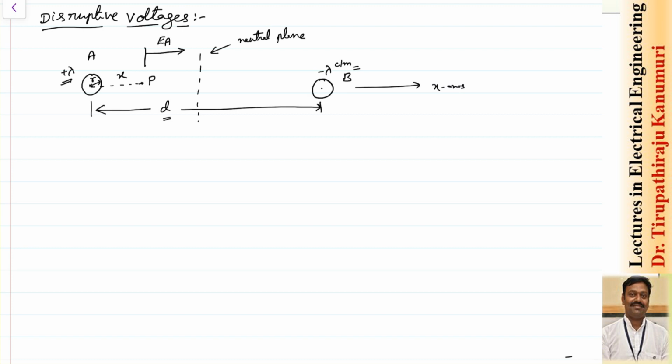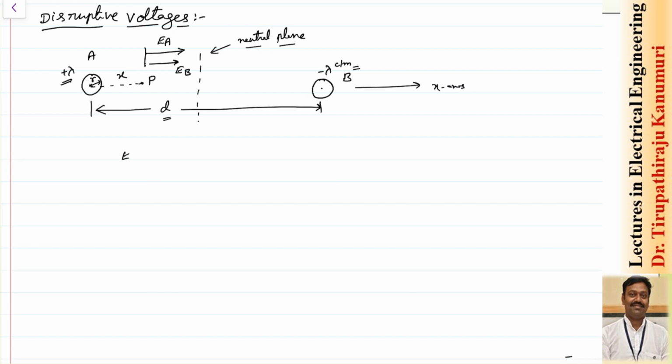Similarly, conductor B also superimposes an electric field intensity here. As this is the negative charge, the field will be attractive, so the electric field intensity produced by the second one will also be in the same direction. Both electric field intensities add at any particular point. Let us assume the neutral plane is in the center, because one is carrying minus lambda and one is carrying plus lambda, and that the potential difference between them is V. In the center the neutral plane will come, where the potential will be 0. Here the potential will be negative and here the potential will be positive.